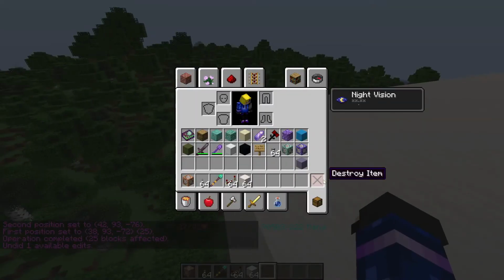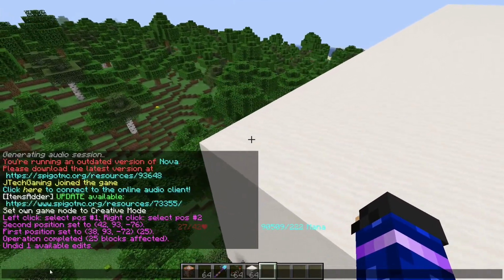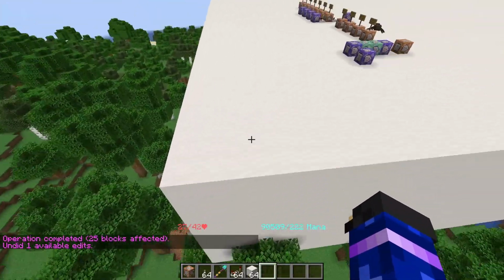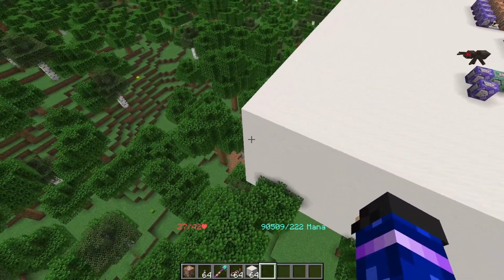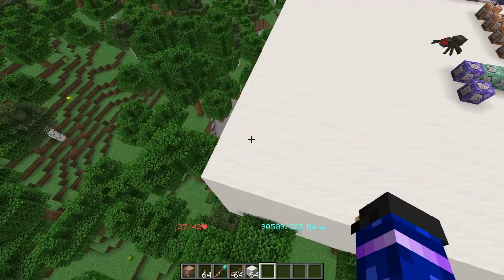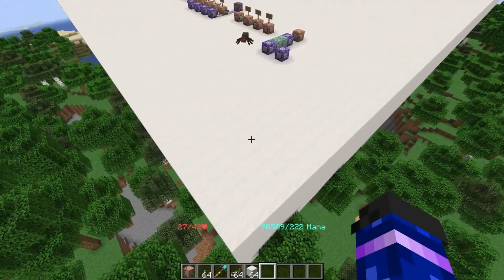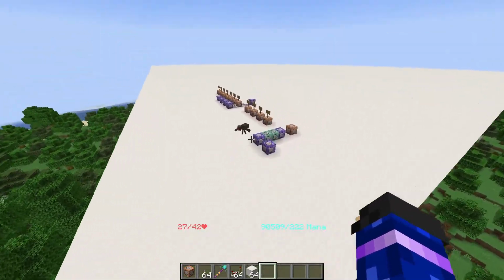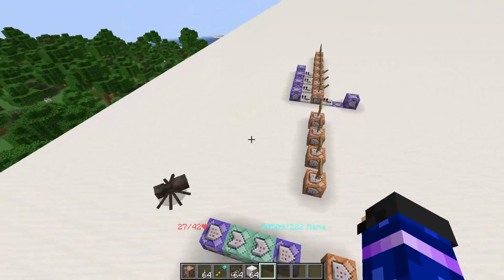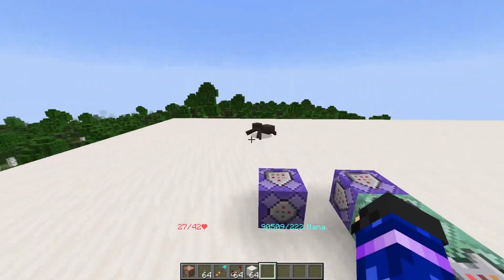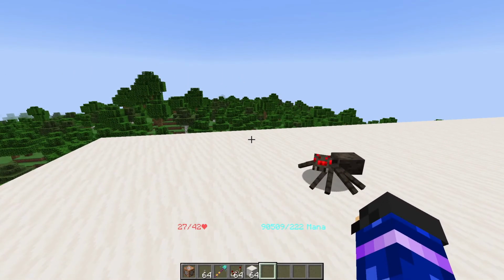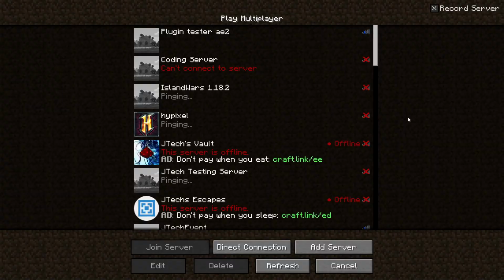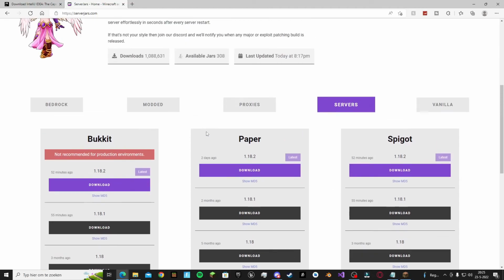And that's obviously not possible, at least with the command blocks. It might be possible with some fill and setblock command, but there's a limit to what you can do with commands in vanilla survival. So that's why plugins exist. Now you can't use plugins on regular vanilla servers, so you need a plugin server. So go ahead and go to my web browser.